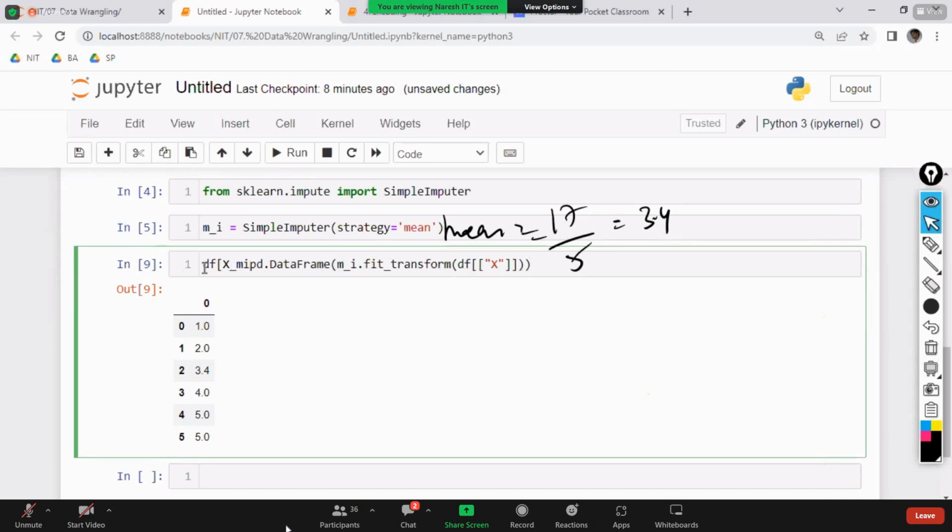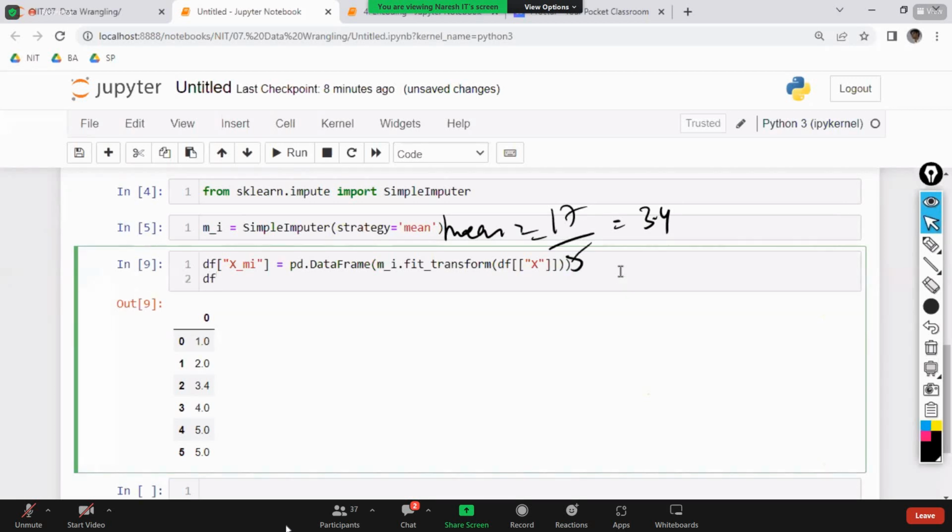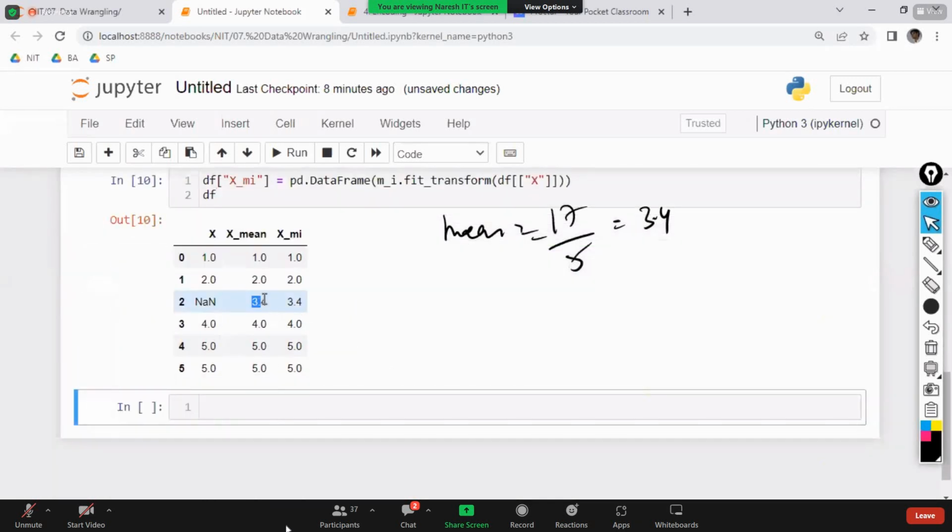Using mean imputer, I have created this variable. To make it easy for me, I'm writing variable names which will be clear to me, so that I can understand that mi means mean imputer. Using mean imputer, I have created this x value. Like this I'm going to do, followed by df. I'll check. So the same 3.5 was replaced in the fillna. The same 3.4 was replaced in the mean imputer. This is the original missing value.